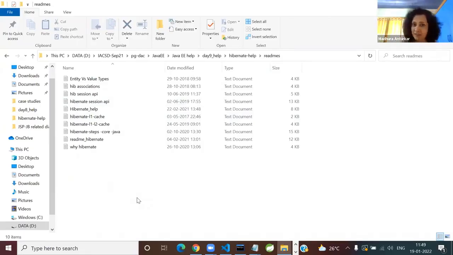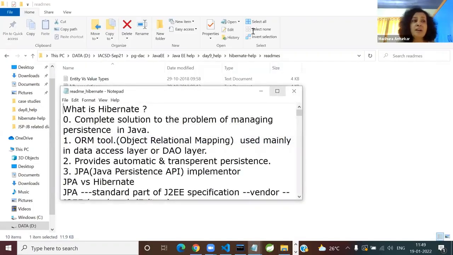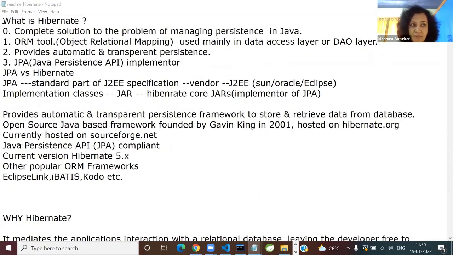90% of Hibernate I cover here, and the remaining 10-20% I cover with Spring Hibernate integration. So all this will be used somewhere. I feel these are excellent for interview help, answering questions, basically. The first thing you should read is the file named README Hibernate. Read this much, and I'll start explaining.